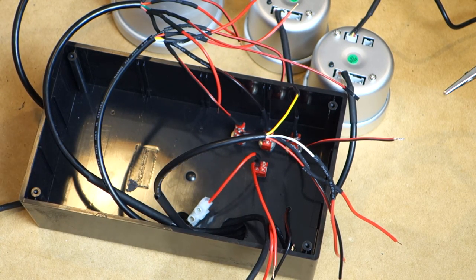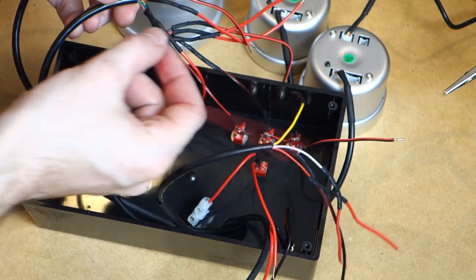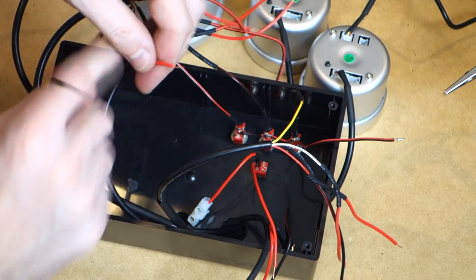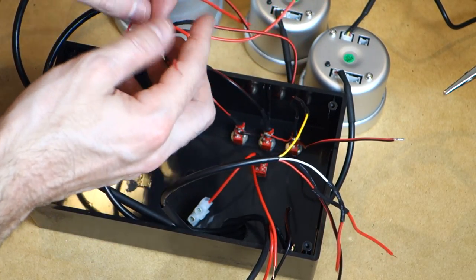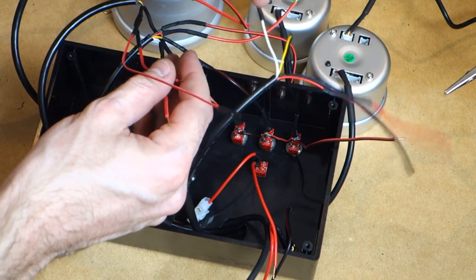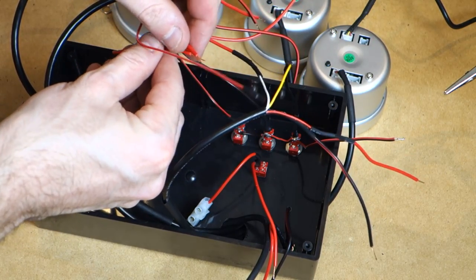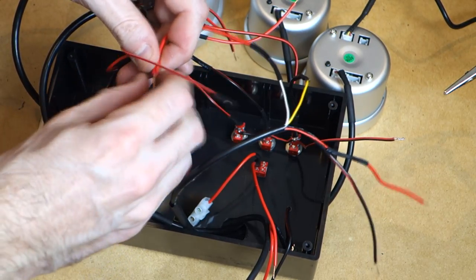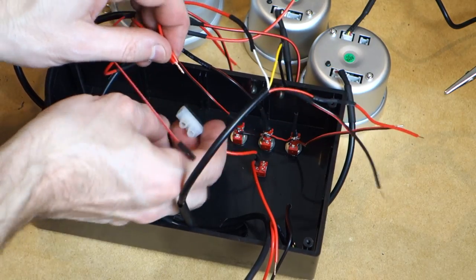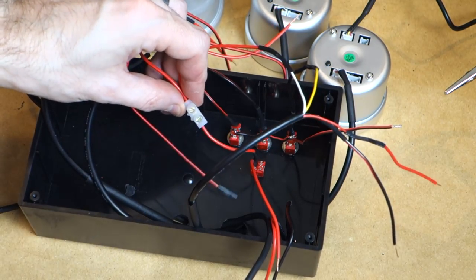So we'll start with our illumination circuits, which is the white wires from the boost and the water and the pink wire from the tachometer. So we'll find our pink wire that's coming out here, which is this guy. And our white from this guy. And our white from this guy. All of these together, what we'll do is we'll just twist it up and then we're going to insert it into our illumination circuit here and tighten it down.